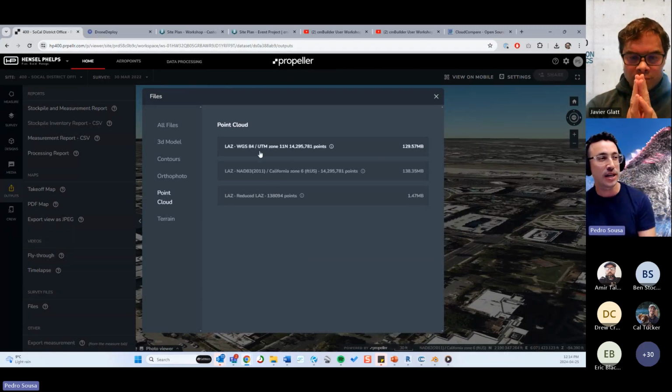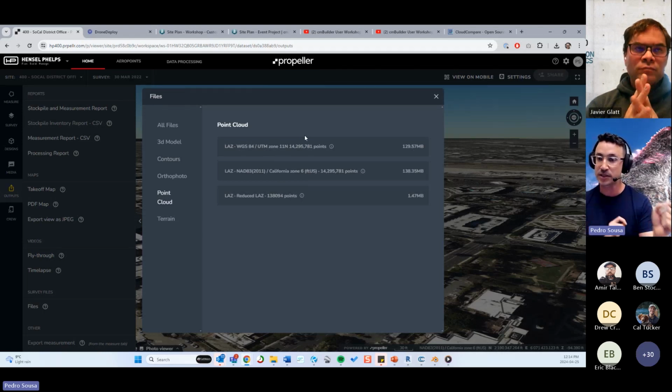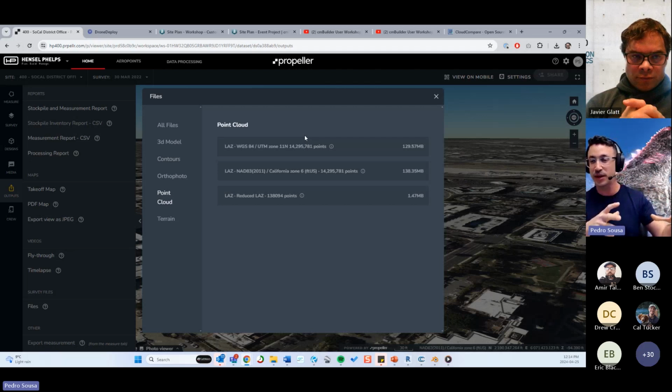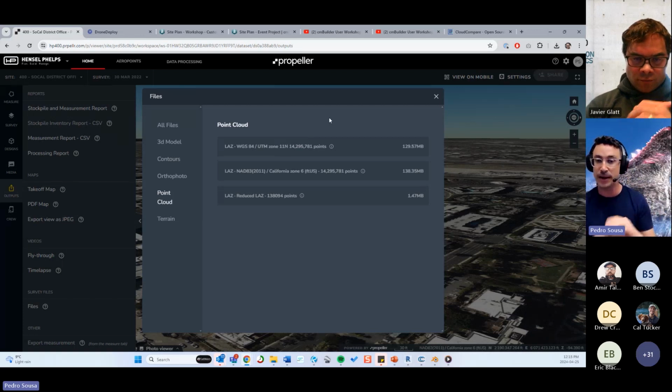And I really suggest that you use the WGS84 option instead of the other two, just because this one comes in meters, and there are some conversions that might be a little bit weird because of feet and meters, because the geolocation system might be referencing feet and then your point clouds in meters and whatnot. So it's easier if you just try to use WGS84 with your UTM zone, because this will give you a better understanding of that area in terms of unit conversion.